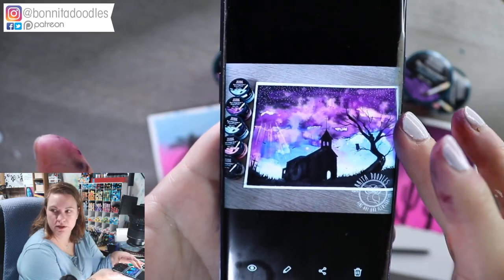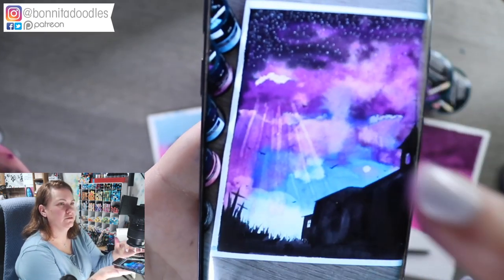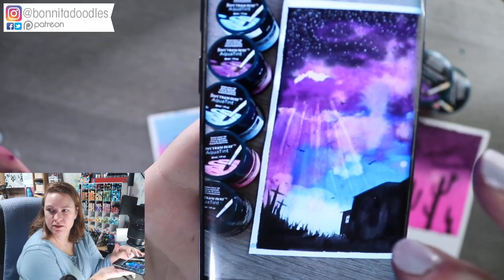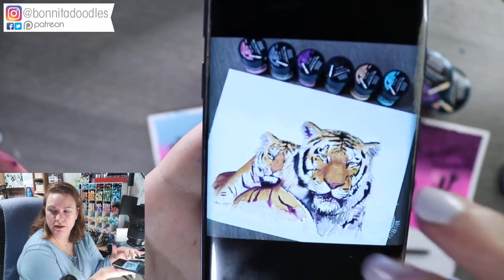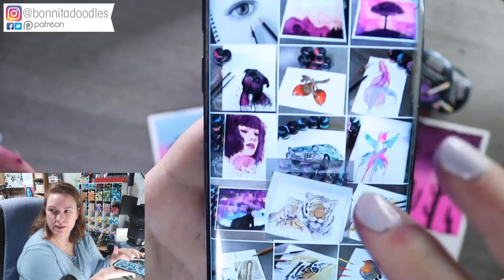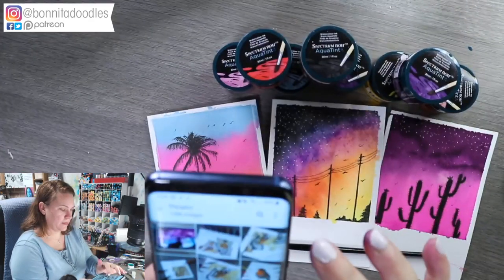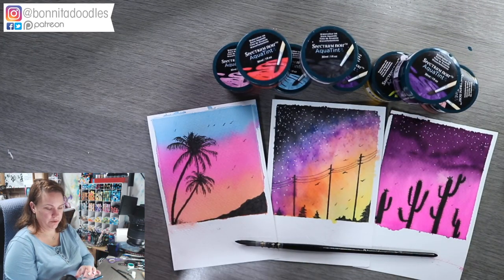And actually, the clouds worked out really, really well on that. And I even managed to get, I don't know if it is called that, but we always used to call it God's Fingers. So I was quite pleased with that. And then the tigers. And again, all these will be process videos on YouTube at some point.